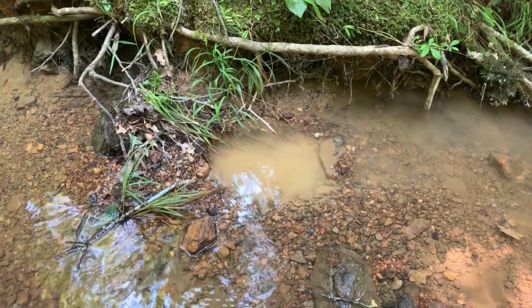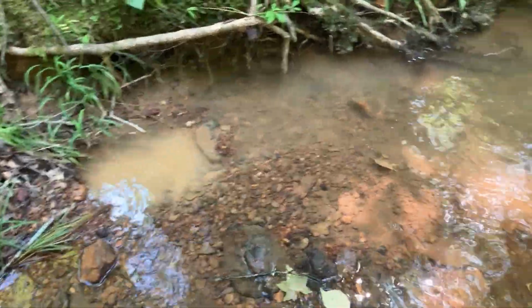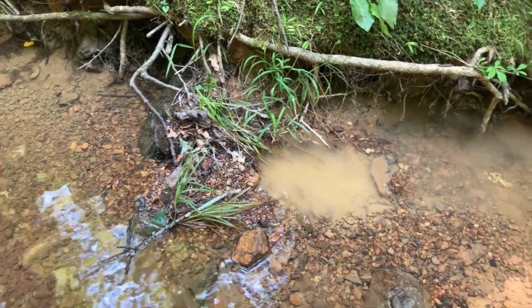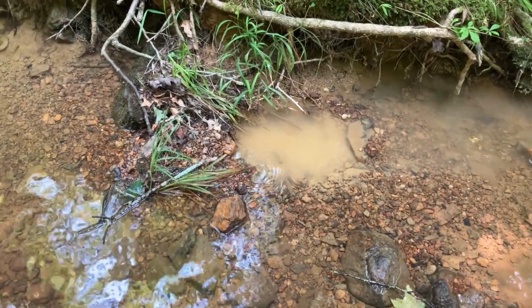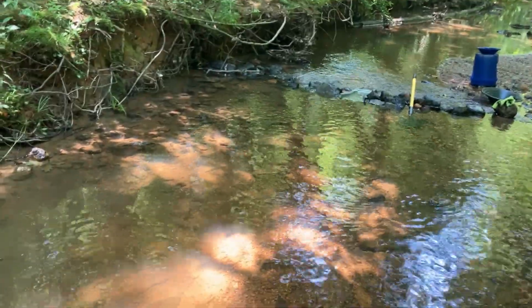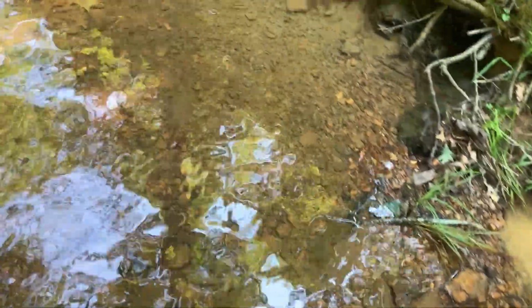Alright, so I was hoping for some luck and a good little cheat here. This sluice is right there, and this spot looked interesting behind this big rock here. There's some gravel that fell out, so maybe I'll try the other side, but I just tried to run it loose right through there, ran 4 shovels through and only found 2 little specks in it. So probably not worth it either.